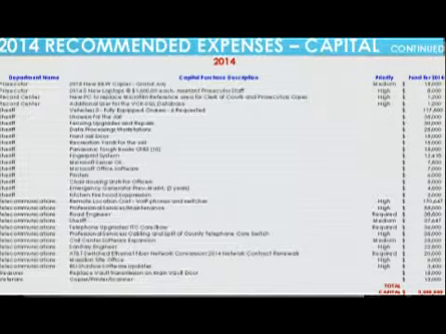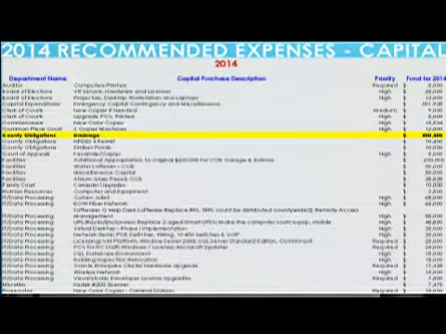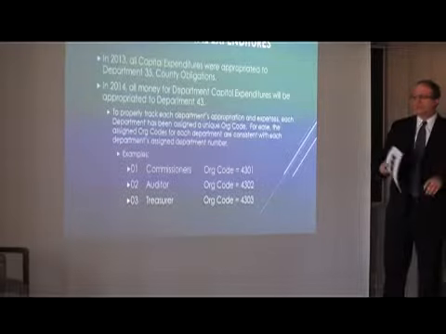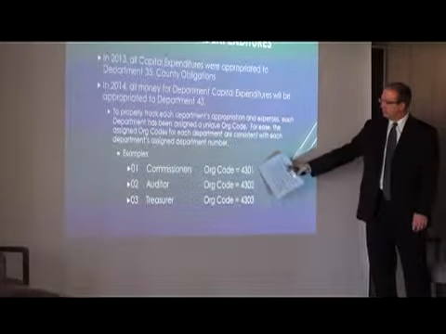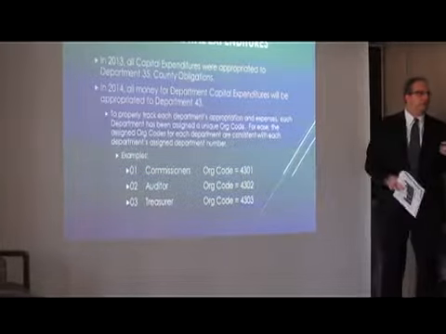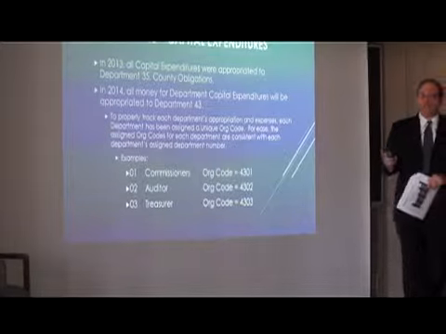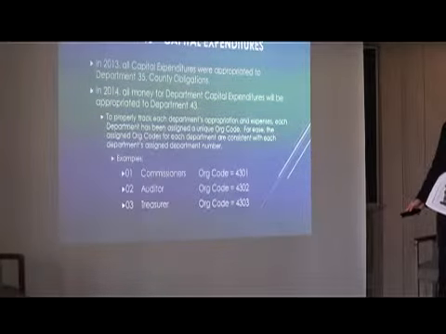And to properly track within that, each county department will be given an org code within Department 43, and those are the line items that we will allot that $3.2 million to. And then that's how you'll have access and we can track those. And because I'm basically simple by nature and need to make things idiot-proof, I tried to make it easy for everyone. The org codes will just tie to your department numbers. So for example, with the commissioners, our org code is going to be 4301, auditor 4302, etc. So I tried to set it up so it's easy to manage for everyone.